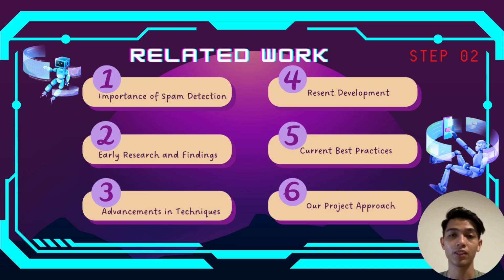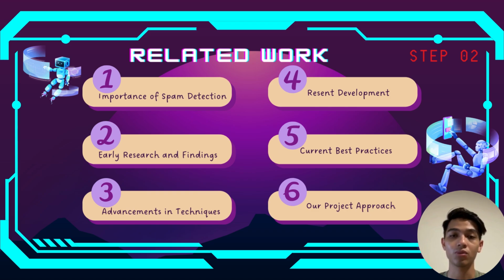Over time, researchers made these methods even better. They found ways to look at how words in an email are connected and how often they show up. This helped computers understand email more like humans do. Recently, people have tried using more complex computer programs that can understand the order of words and their meaning. But surprisingly, the simpler naive Bayes method is still really good at finding spam.